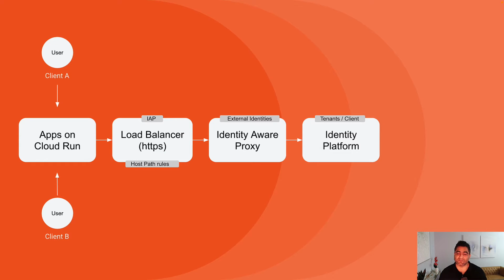There we will have multiple tenants within Identity Platform, and each of those tenants will then have a dedicated application inside Okta. It can be SAML or OpenID Connect applications inside Okta.